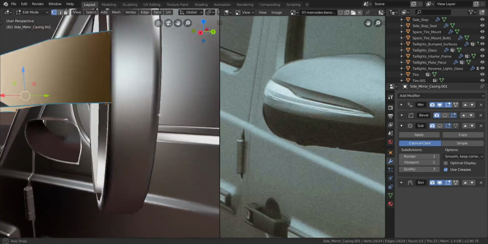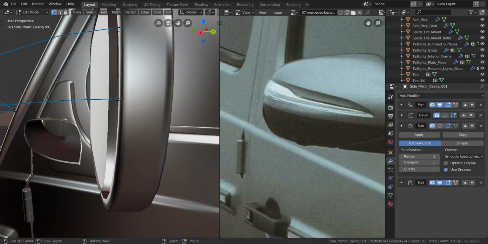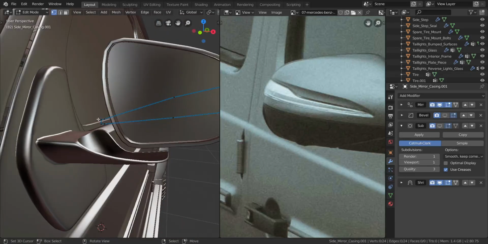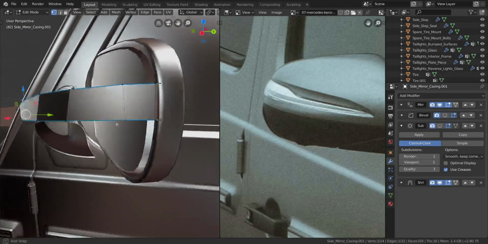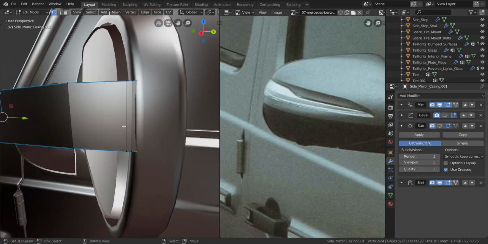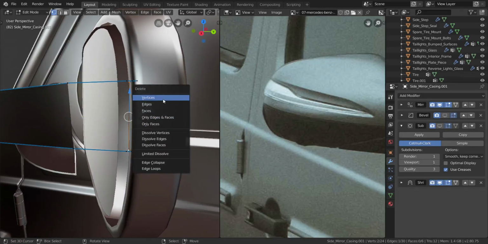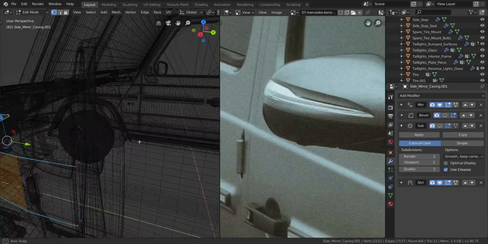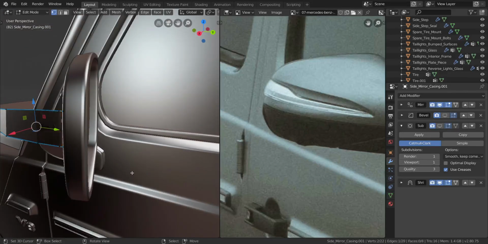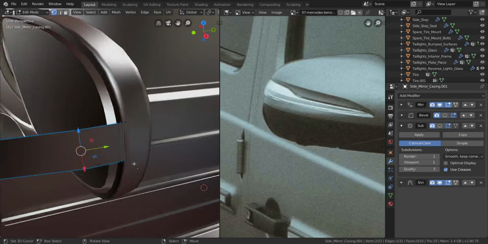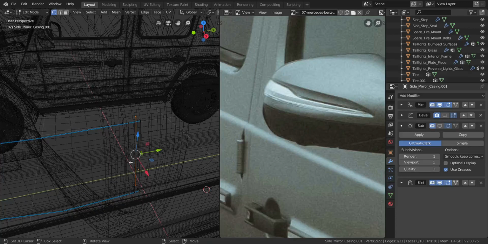So let's press X and delete only faces. Alright, there we go. So I'm going to take these four now, and I'm going to press F. Take these two and press F all the way to the end, like that. Hold on, let me see. Let me take these ones, press X and delete the vertices. Okay, so let's take them now. Press F all the way to there.